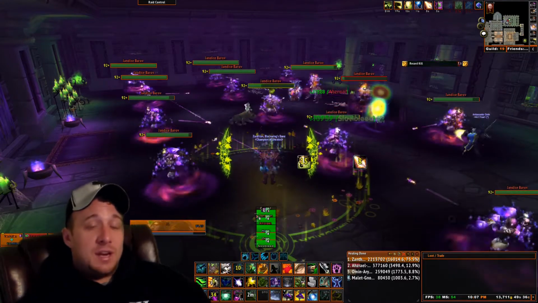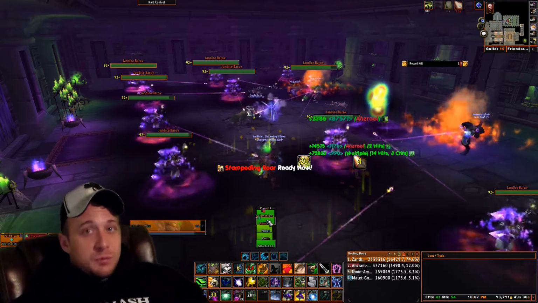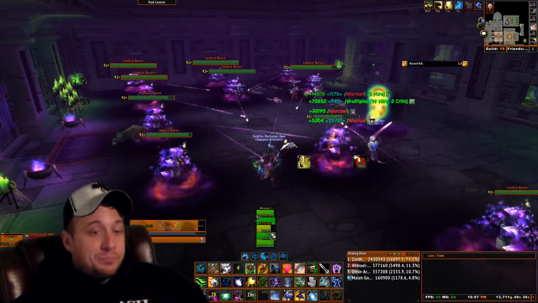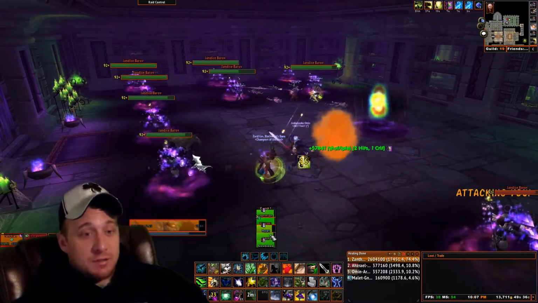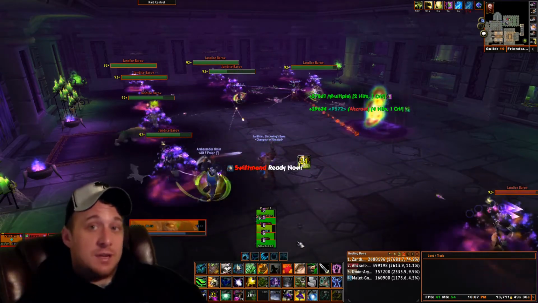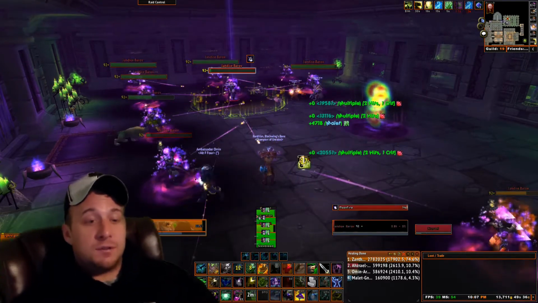Now keep in mind also that the tank has nothing to tank during this phase, so if you have to let your Life Blooms fall off so that you can keep some healing going on, go ahead and do that. If you want to let your HoTs fall off just to make sure that everybody else is getting attention, it's not a big deal on this fight because, like I said, everybody's taking moderate damage.